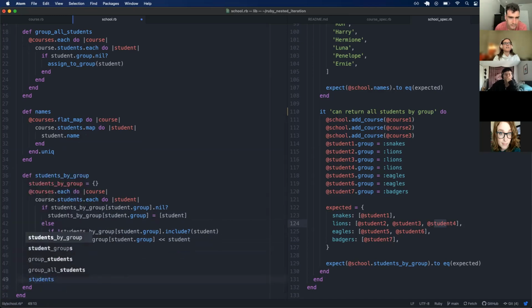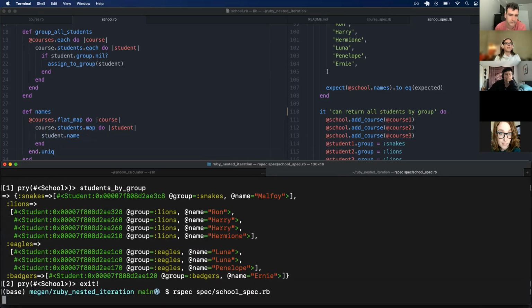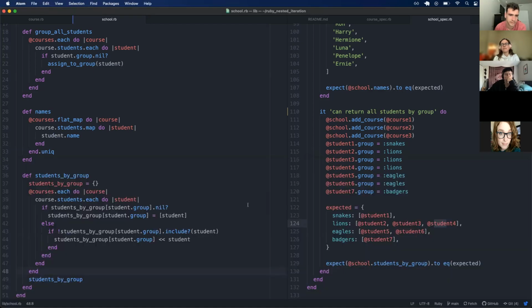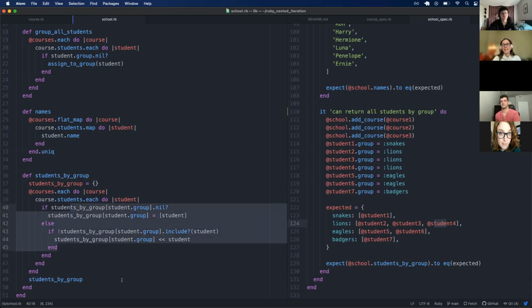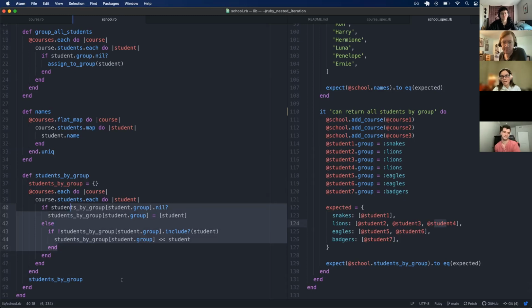So if I go to students by group, now if I run this, I think we're there. Yep. This is a pretty spicy challenge. Okay. I am not going to go any further into this, but what I will do is I'll drop this method into our 2107 code help thread, and you all can play around with it. And I would encourage you to play around with it and really use pry to see, okay, what is happening at every point? As I iterate through, how is my students by group changing? Are there other ways that I could do this? There definitely are, but this is like the most sort of explicit way to do it, maybe.